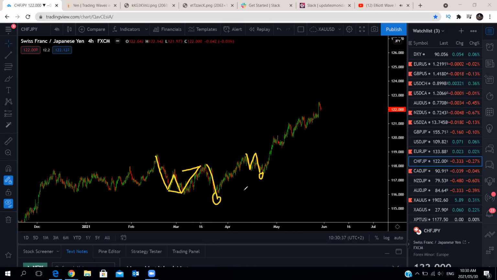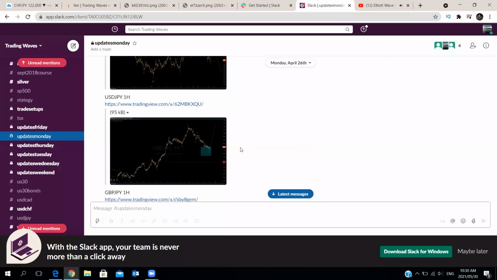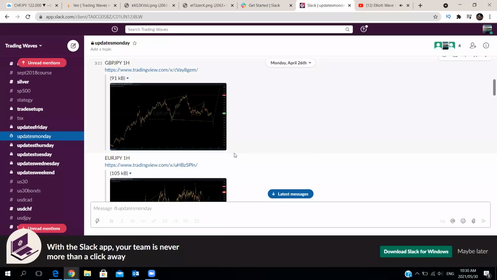So we got this one here, 1, 2. This one did not trade to the blue box. Second one, this one did not. This was the last trade setup that we took on CHF. 1, 2, 3, 4, 5 trade setups, and every time we came to the weekly chart, I have been detailing how we are looking at this. So that was CHF yen. If you look at CHF yen, let me just find CHF yen here and show you how we've traded CHF yen. So this is CHF yen.